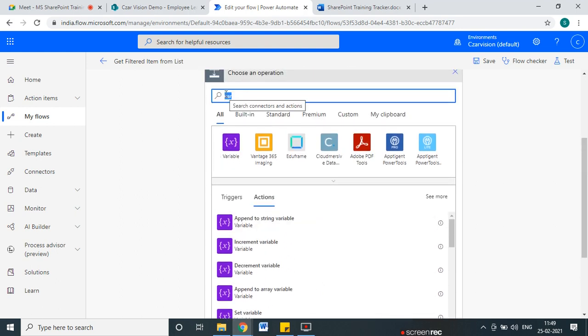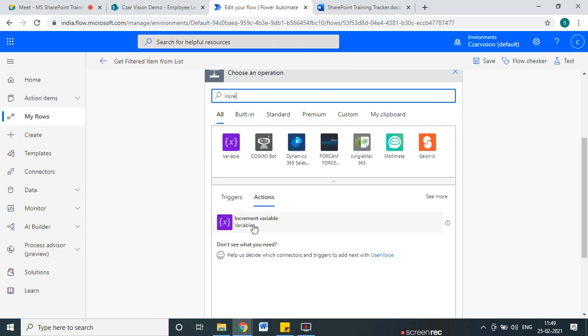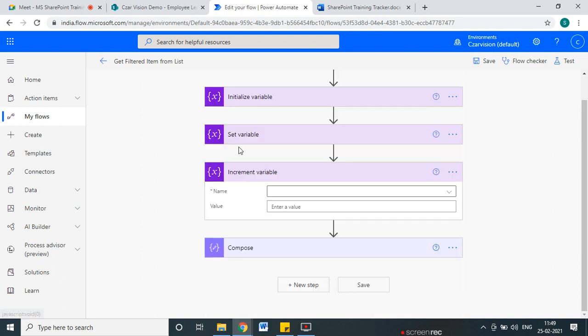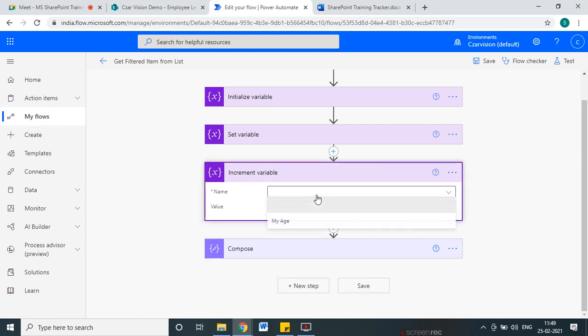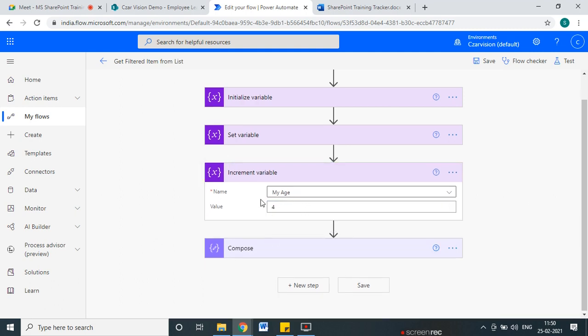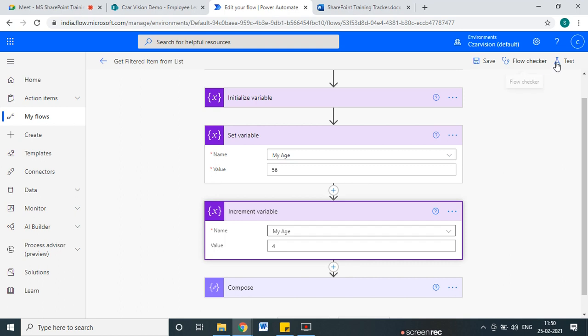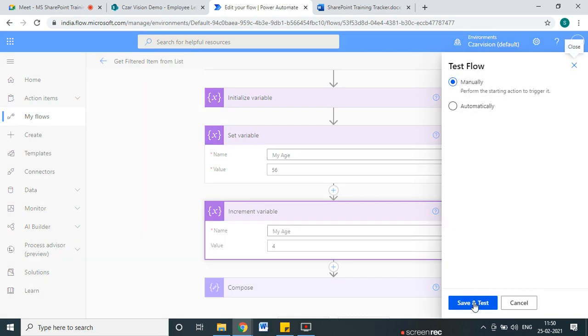Initially I use increment and decrement, so I use the increment variable. My type is the value, enter a value. I say 4. So I said increment variable by 4. We see the output here. I reset it to 56, and again I am saying 4. Okay, so test the output. What will be the output here?